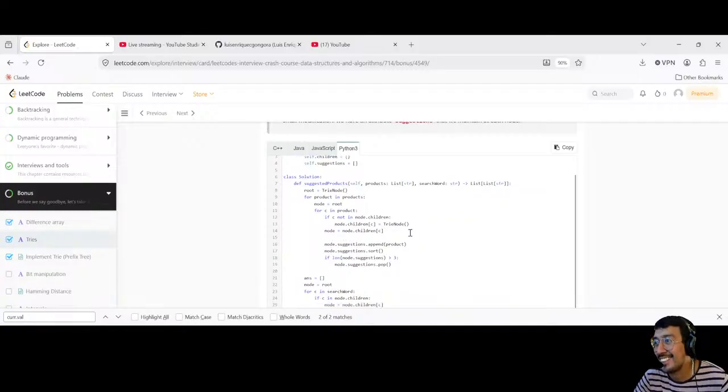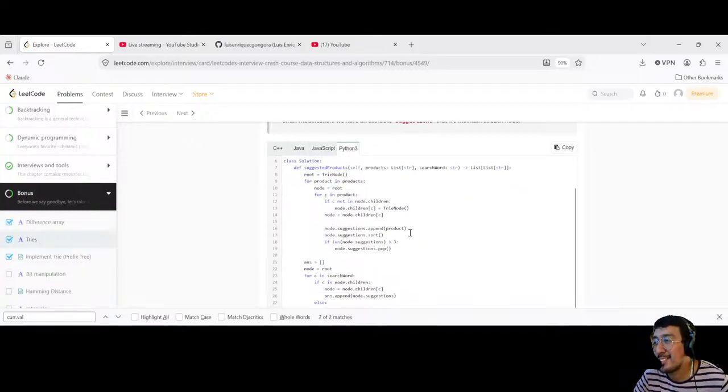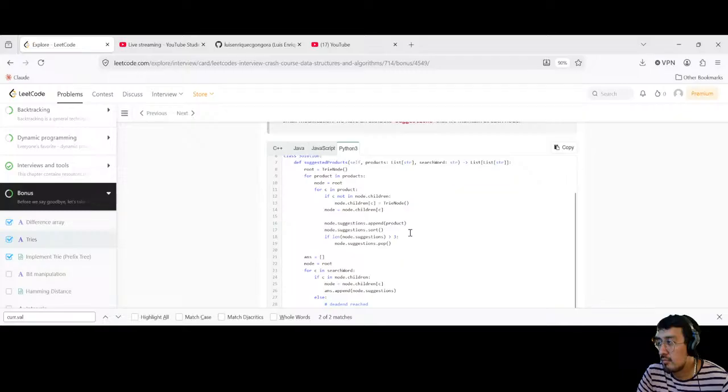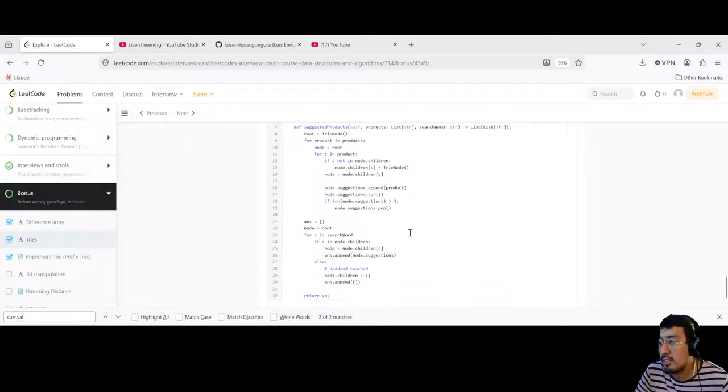In this case, we will just append the suggestions that we sort based on lexical order, and then we pop the last one from the array.